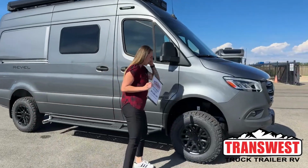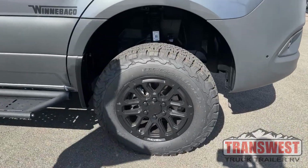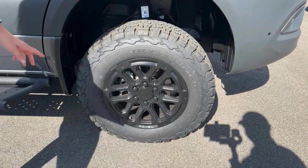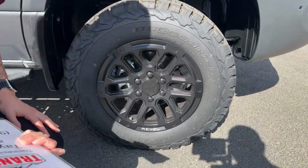Starting over here with our upgraded tires and rims. We have the BF Goodrich tires. Nice little Revel etched in on the rims. I like the black as well.